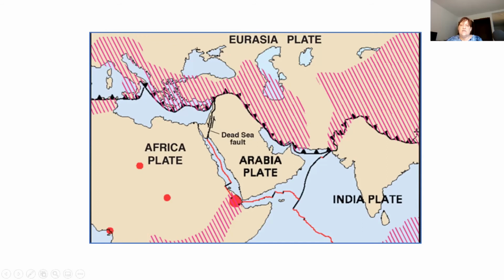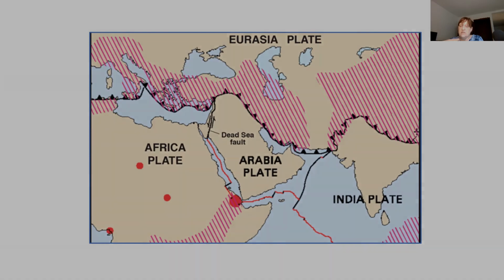And if you look at the Arabian plate where Saudi Arabia is, every border along the entire slide there is a plate subducting, and all of those dashed lines are mountains that are being produced. So this area is extremely tectonically active. They have multiple earthquakes. Some of the areas are constructed really well, so there's little damage. Other areas, like in Iran, if they have a devastating earthquake, the buildings aren't very safe. So the whole thing right now, basically to the north, is building itself up.